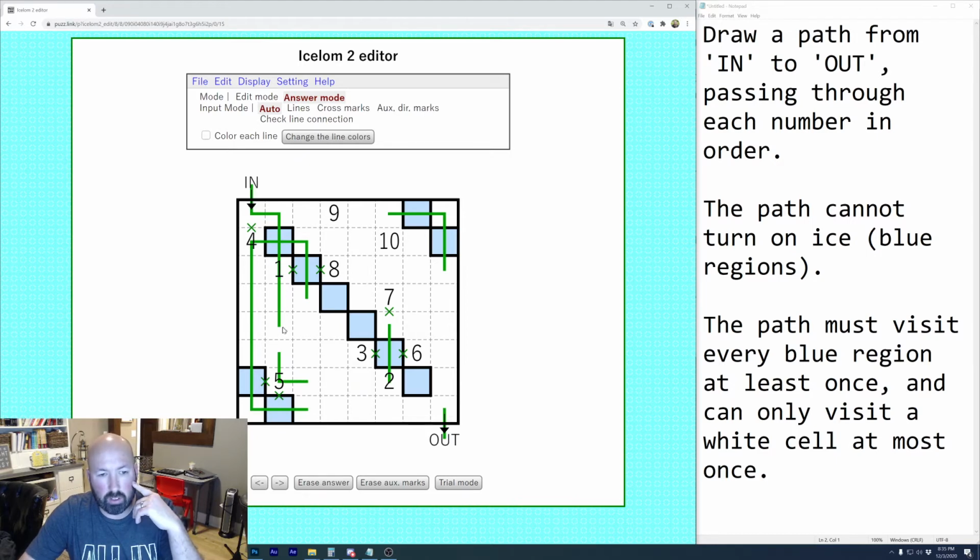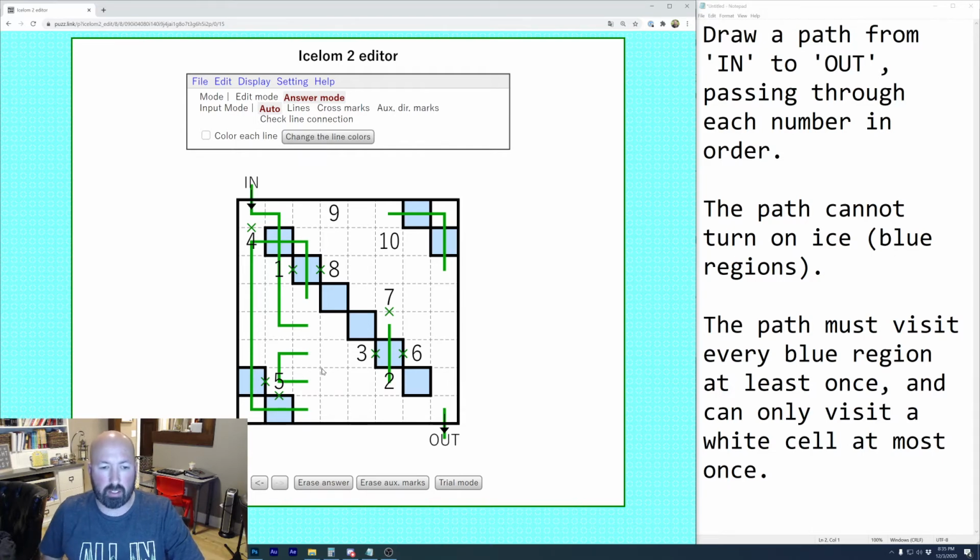What we can do is this 1. Now we've already brought it down here. It can't go left. And if it goes down, it's going to connect the 1 to the 5. We don't want that. So this 1 is going to have to turn. And now this 5 can't go left, can't go up. It also has to turn.